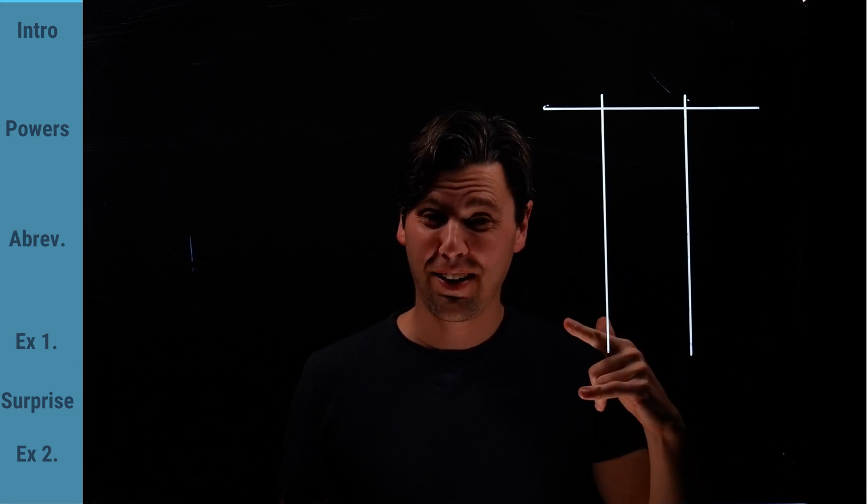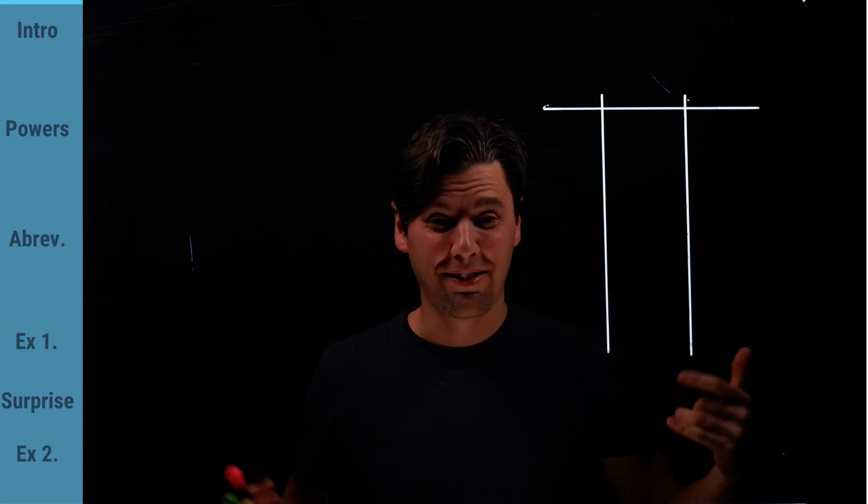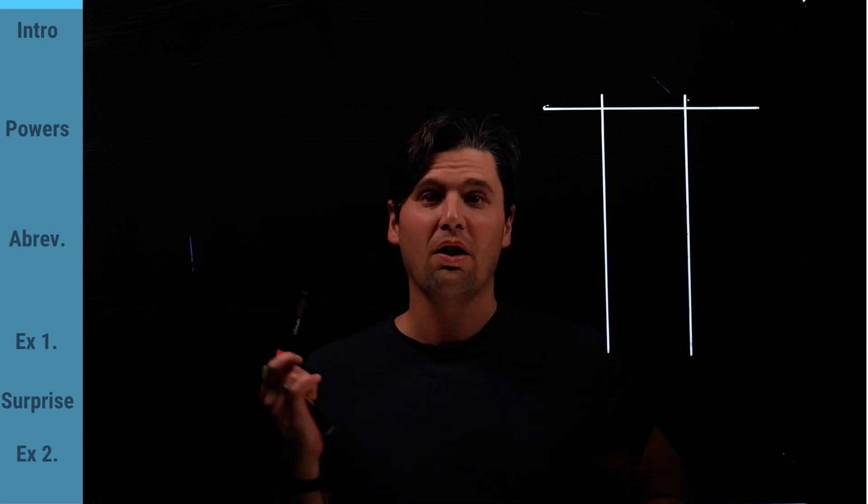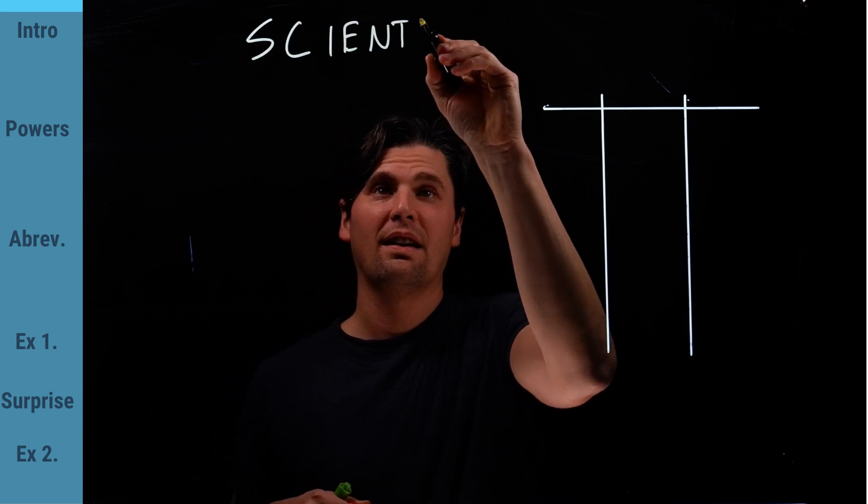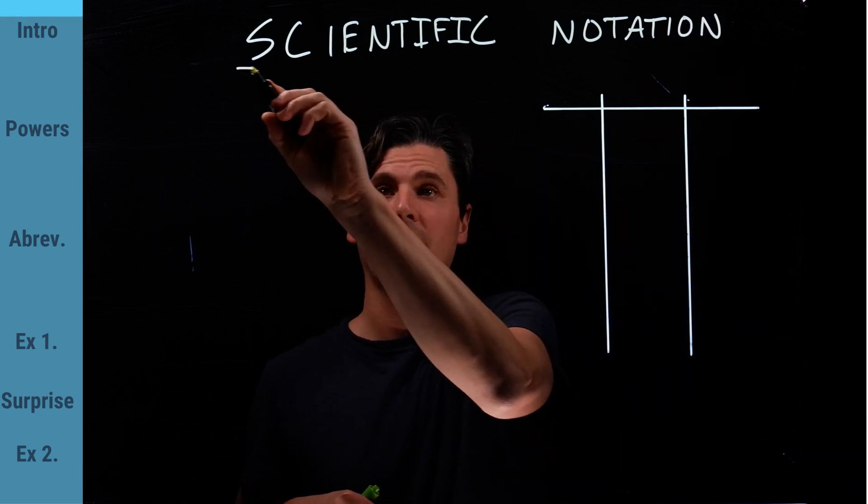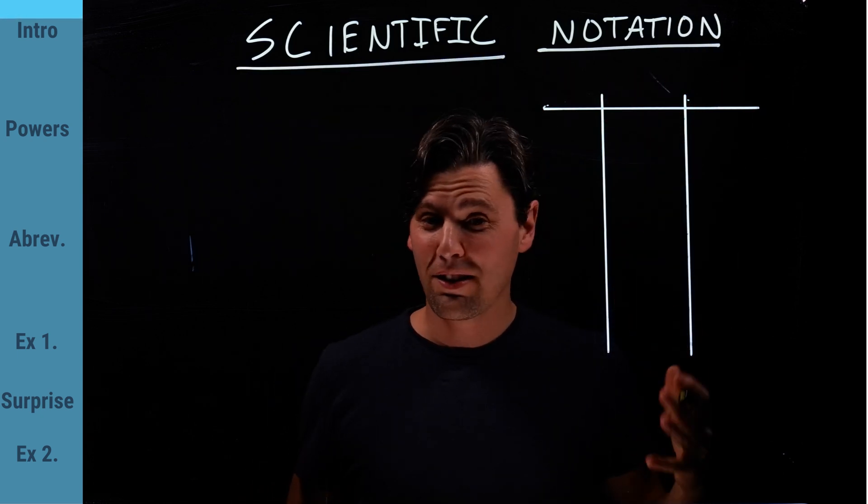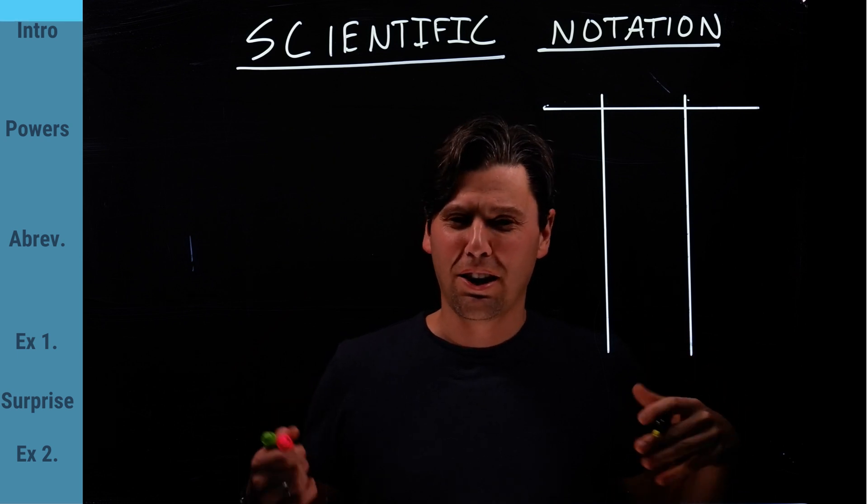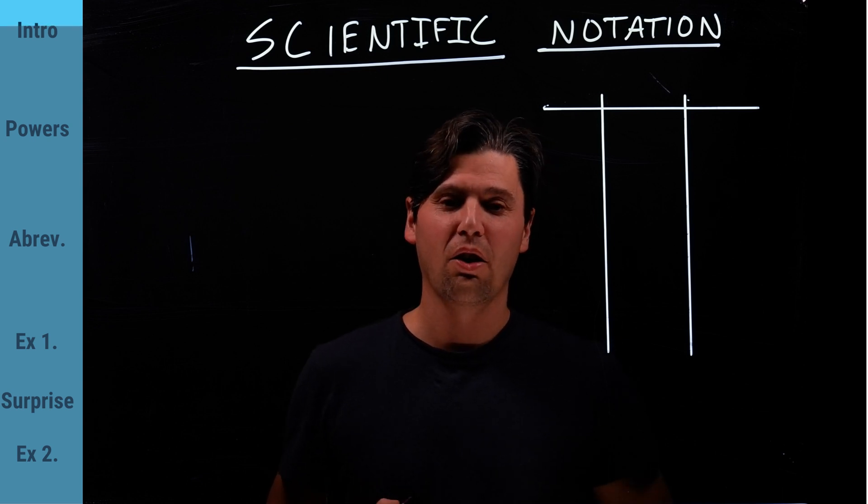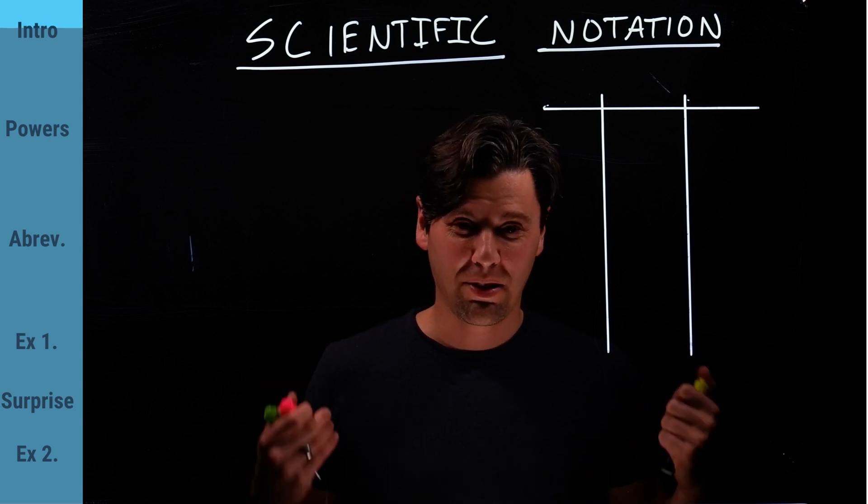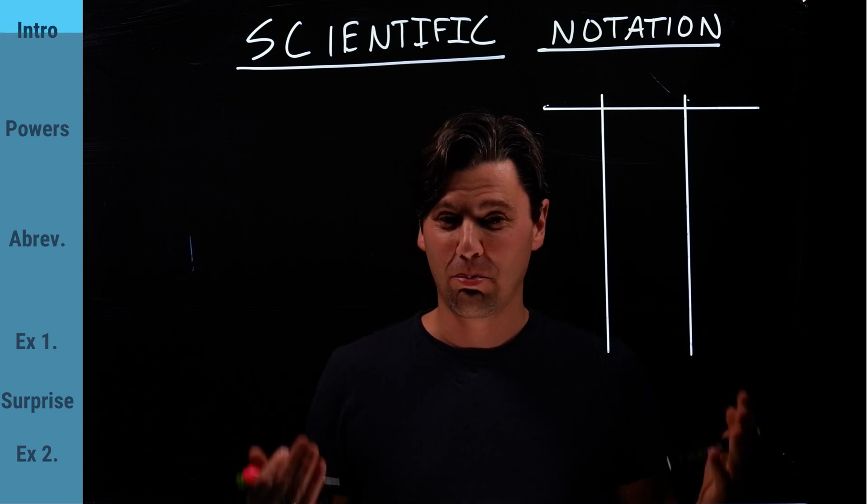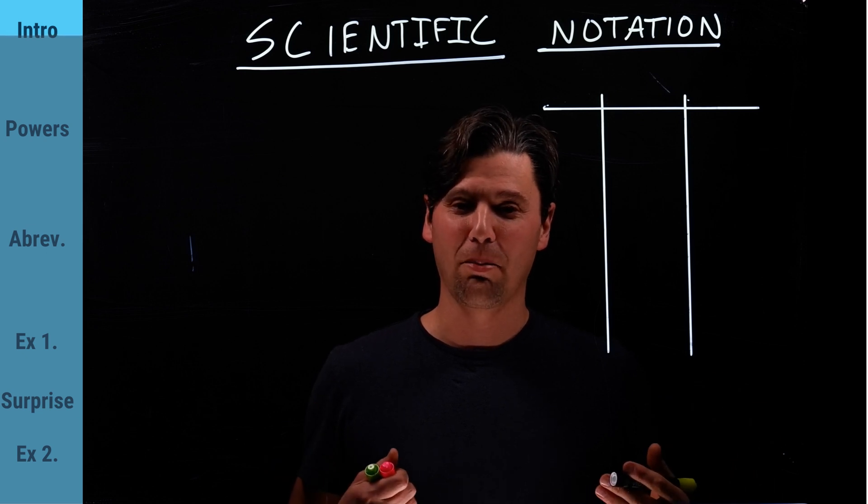Today we're going to be talking about some powerful stuff, guys. We're going to be talking about scientific notation here at How Radiology Works. We call this powerful stuff because it's very valuable. You don't want to spend your whole life writing zeros behind numbers or zeros in front of numbers. Scientific notation helps save us a ton of time and helps be very clear about how we can express numbers, especially good for really big numbers or really small numbers.